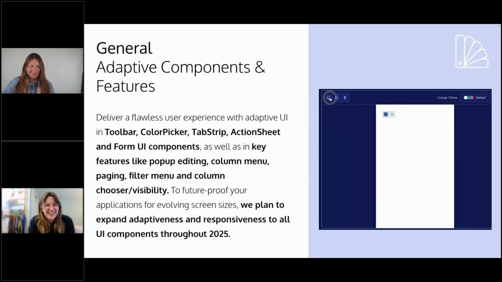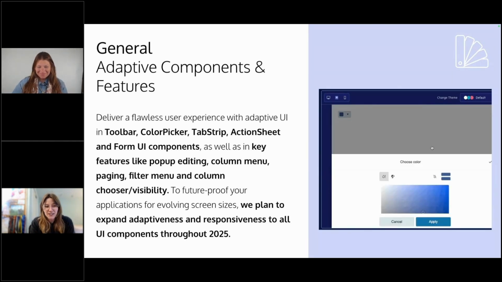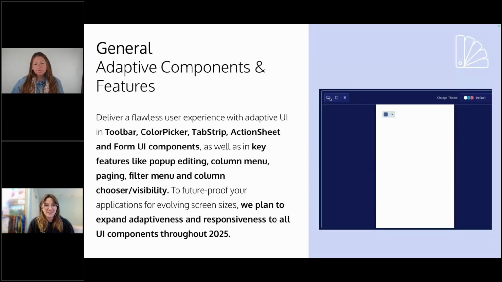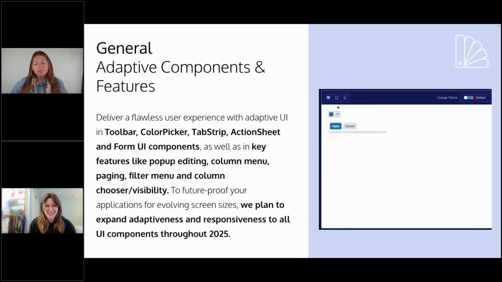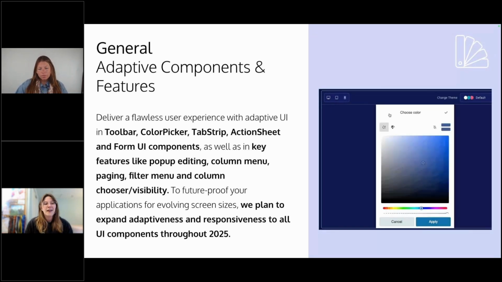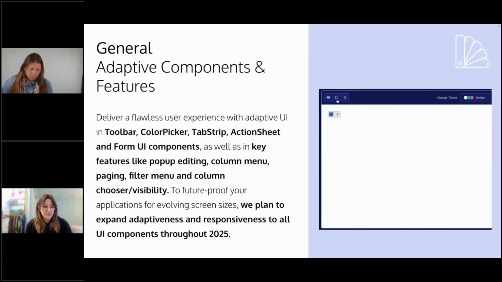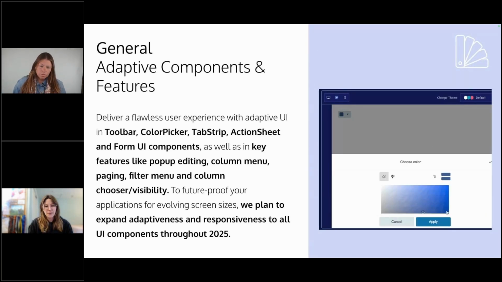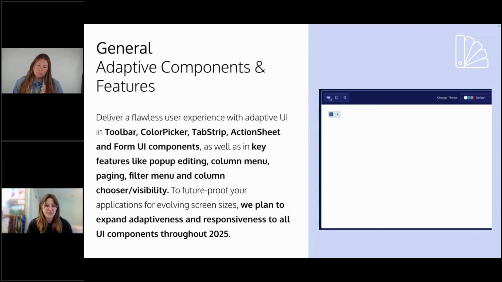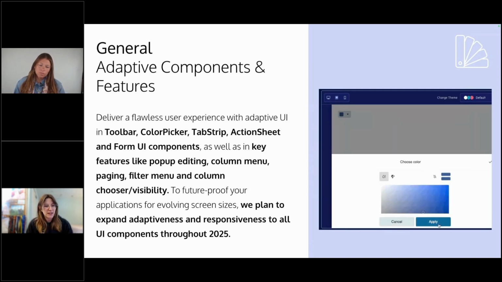Alyssa did touch on this a little bit. We are working on rolling out adaptive components and features. I want to talk about this just for a minute because my first thought when they told me about this, I was like, our stuff has always been responsive. So what's the big deal? Adaptive is really nice because it's thinking specifically about what device you're using. While things have always shifted, like the grid has always been responsive, you've always been able to use the grid on a small screen, things like this that match from a usability standpoint the screen size.